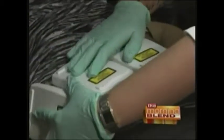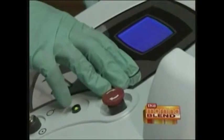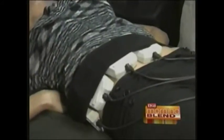What is iLipo? So iLipo is a non-invasive treatment. It's a laser that's placed on your skin, and the laser is about this big. It's got about 4 paddles this big. It emits a wavelength that triggers a fat cell. A fat cell is going to look like this. It's going to be round, and when you place those paddles on it, the fat cell is actually going to get smaller. It's going to shrink. The laser is stimulating that fat cell to release all of its contents, to release all of its triglycerides. After it releases it, you're smaller. It's immediate. People do a treatment, they come in, we measure them before the treatment, we measure them right after, and it's not uncommon to lose a couple inches even after that very first treatment.